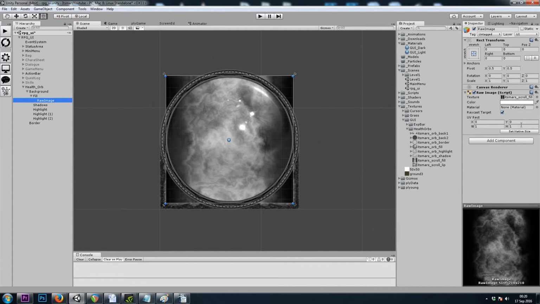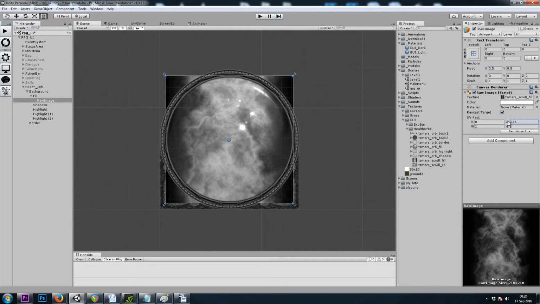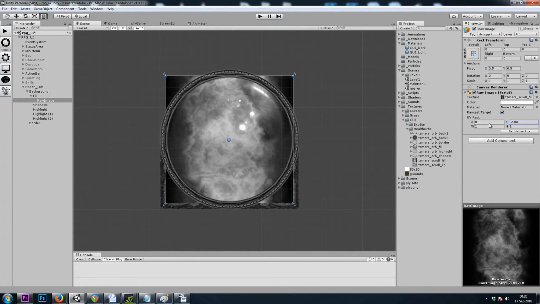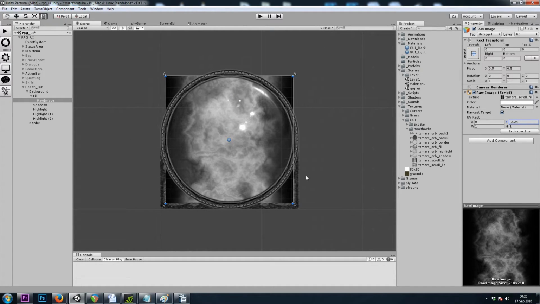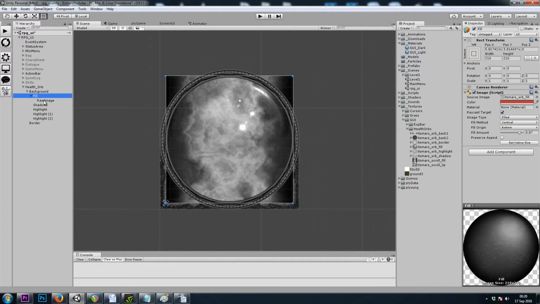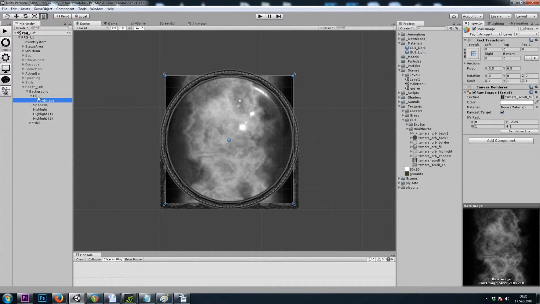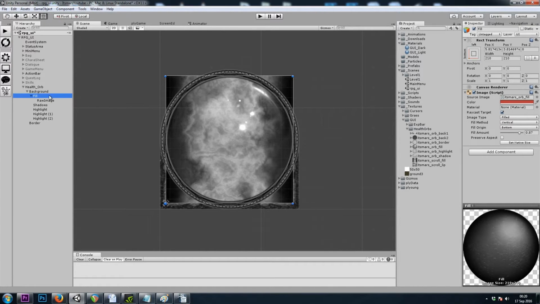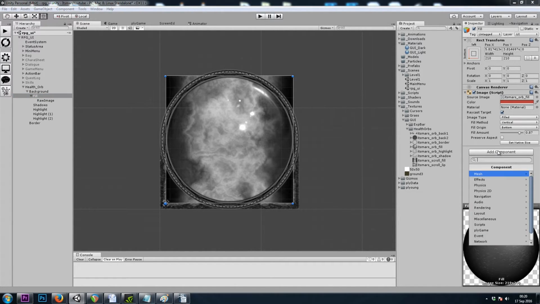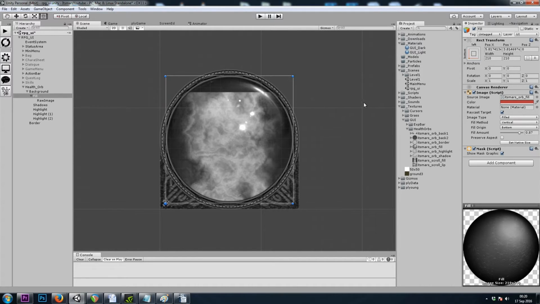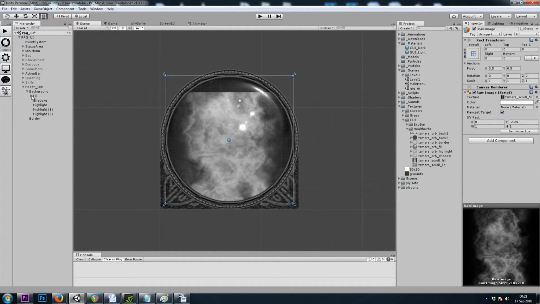So now my raw image, if I was to move the Y offset, we can see that my image is scrolling. Unfortunately, it's sticking out on the corners, and that's because the raw image doesn't have the transparency like my sprites do. So what I'm simply going to do is add a mask component to the fill game object. And that makes it so its children, the game objects inside of it, can only be seen on top. And once again, the lower in your hierarchy, the closer you are to your foreground. So since the raw image is lower in our hierarchy, it appears above the fill.